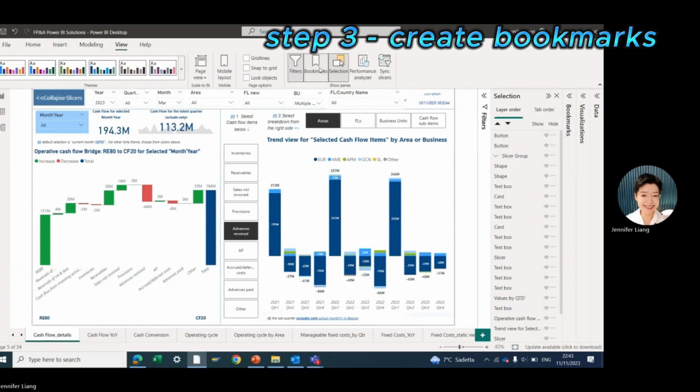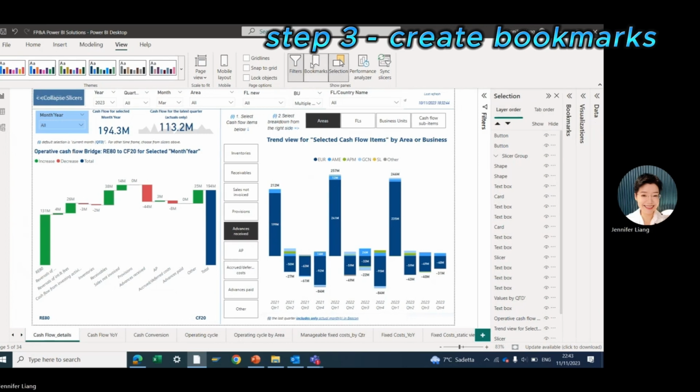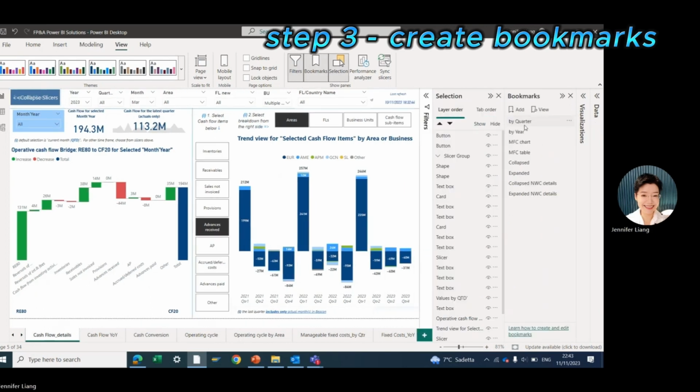Go to View, select Bookmark. Let's create the first bookmark. There are 2 buttons. Rename the button. The second one would be Expand Slicers.